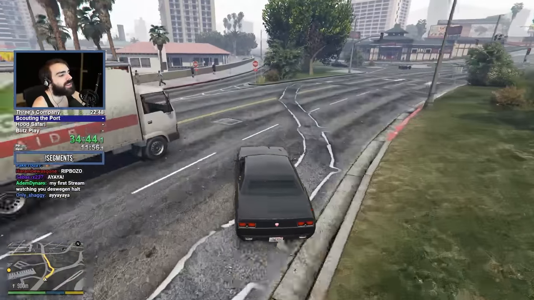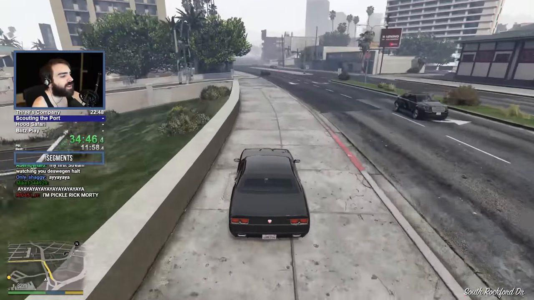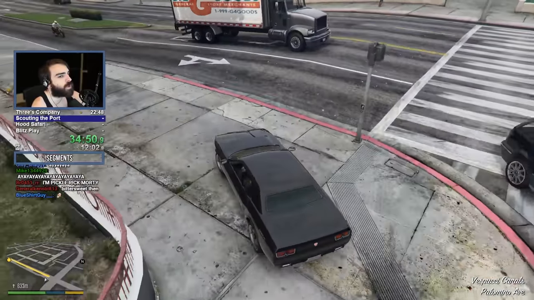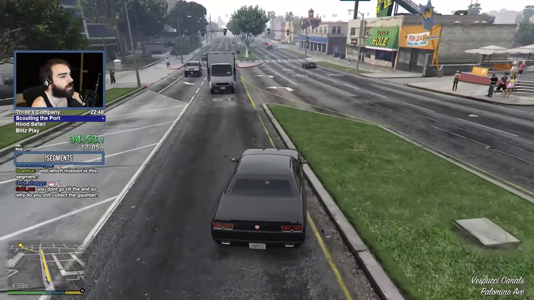The reason why I had to get into first person before getting into the car is at the end here, you can't change camera mode, but if you're in first person, you get the dialogue a little bit faster.